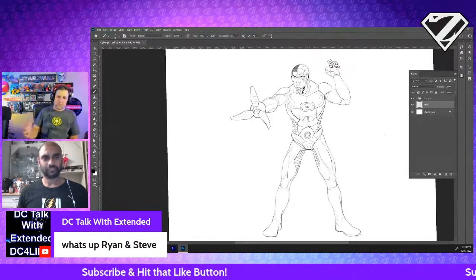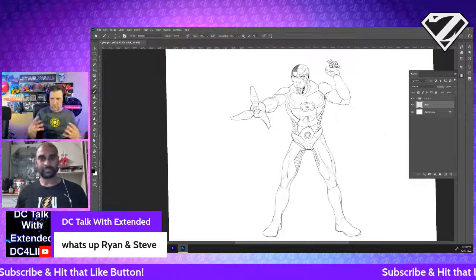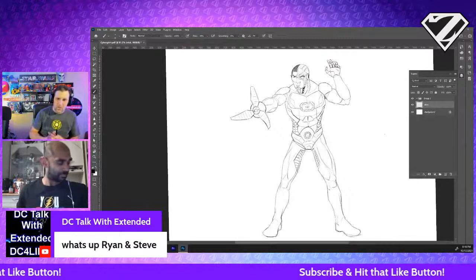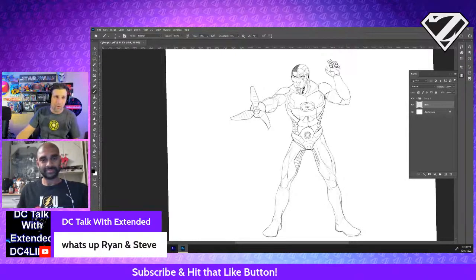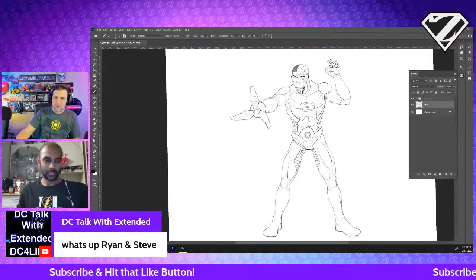It's not a hugely dynamic pose. Like his legs are just sort of standing there, but yeah, whatever. This is the second hand cannon that I've drawn. So there you have it.